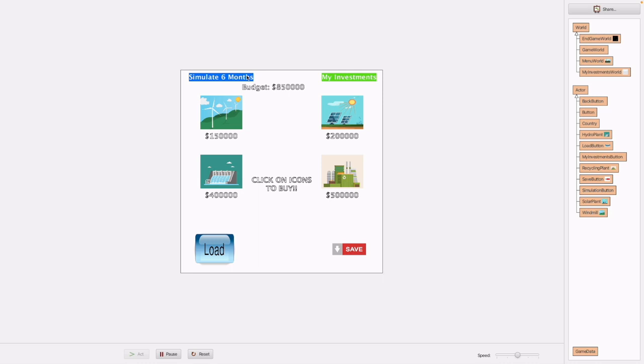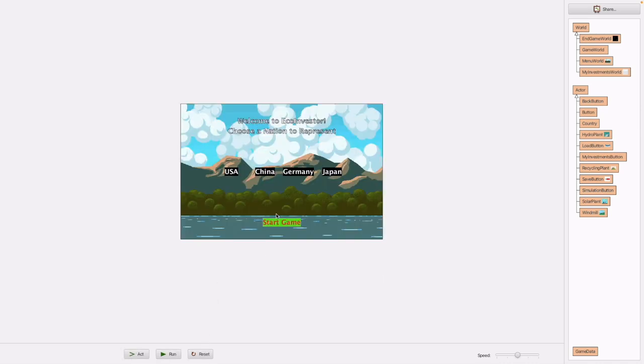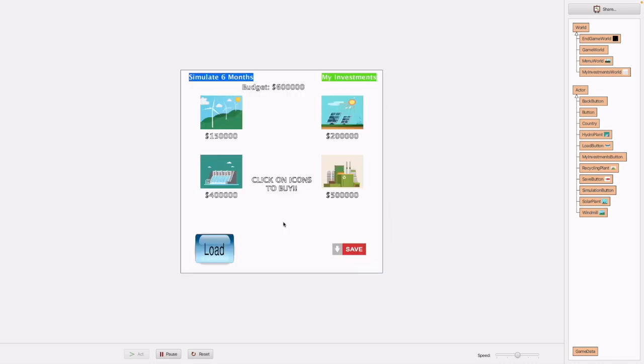Whenever the user feels like they want to come back, they can restart the game as if they're coming back right here. They can choose whichever country from this menu, or choose the country that they were before that they left. For example, we were Germany, and we could start the game, and then we could click load.